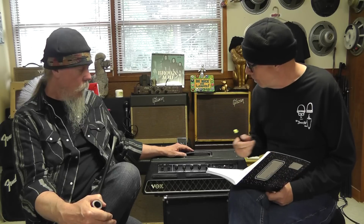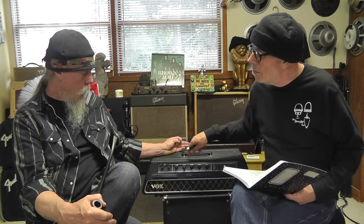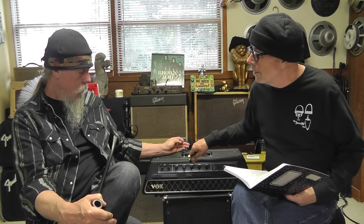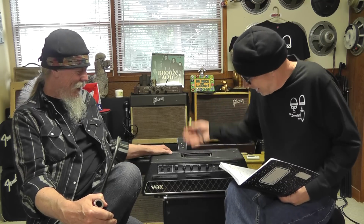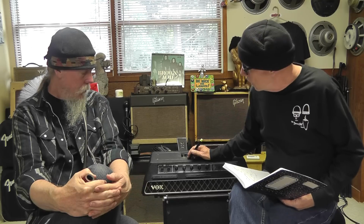So why don't we take this single 12 cabinet and pop in a number of speakers in a row and play briefly on each one and say what it is, so we can hear the tone characteristics and see if we can find something else that might make these amplifiers not sound amazing. Good luck with that. As long as we have it here and we're talking about it, we're going to try a couple of reissue speakers, a couple of old speakers, do a variety of things, and hear what they sound like. Let's do it.